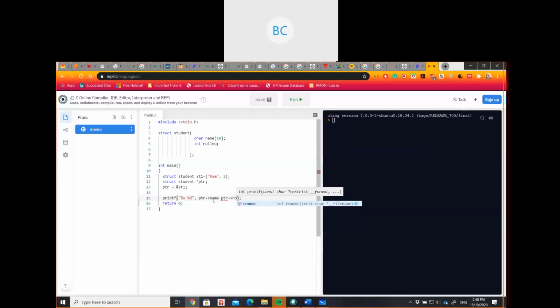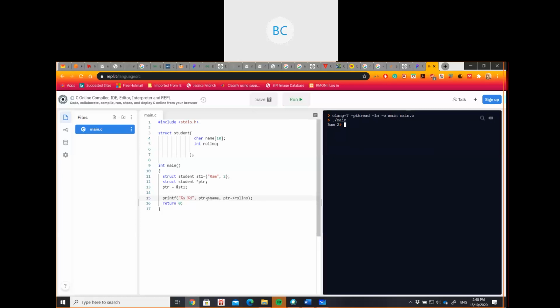And I also want to show the roll number. Now if you print it, see, it's directly giving you Ram and 2. So using this arrow, using the pointer, we access the items inside the struct.